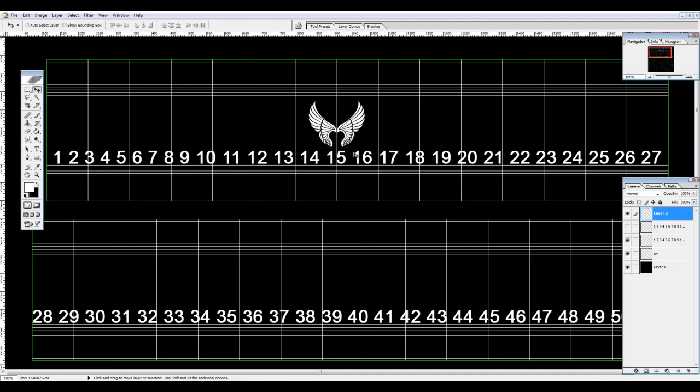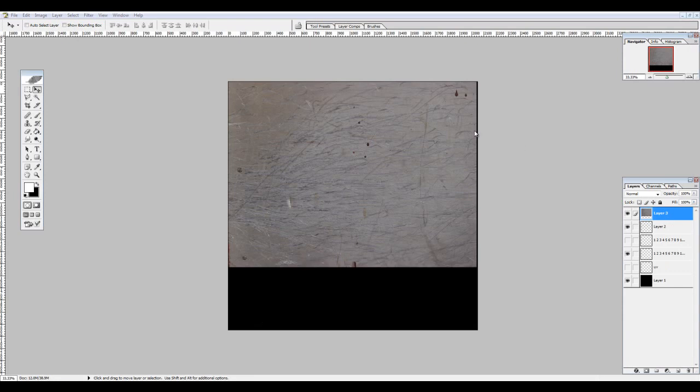Alright, and I can also use various Photoshop filters to add some damage here. Another way to add damage is to import a texture of some scratches. So I'll find an image of a texture of some scratches, and I'll import it into Photoshop and show you what you can do with it. Okay, so here's just an image of some textures that I've got here.